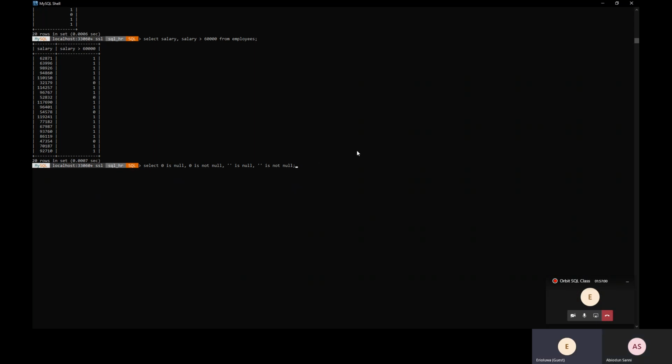So this is false, this is true. This is false, this is true. Empty quote is not a null value. It's only null, or it should return null, if it's on the primary key.